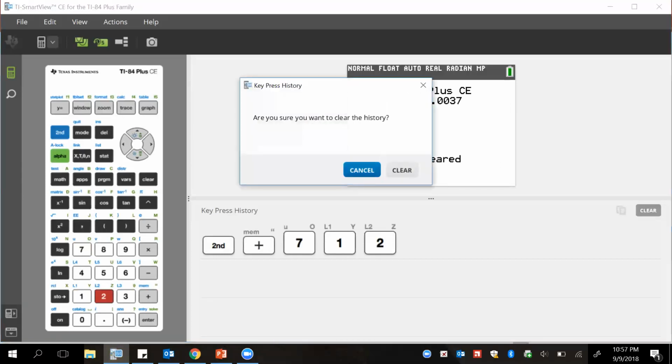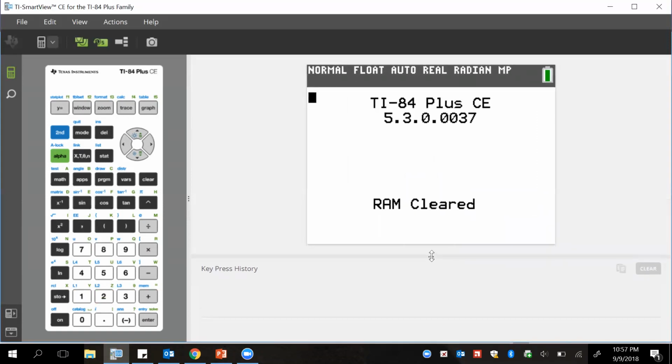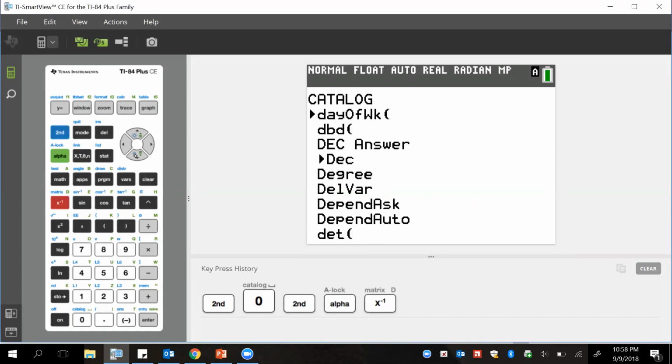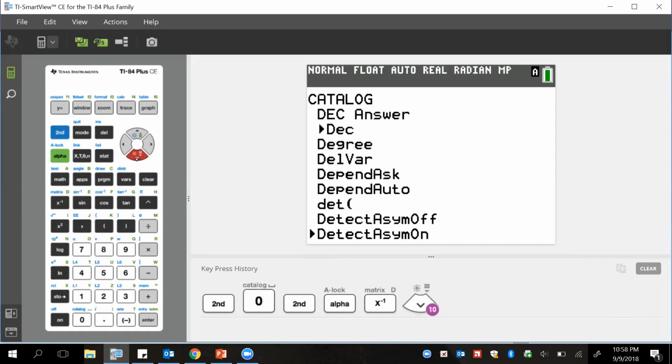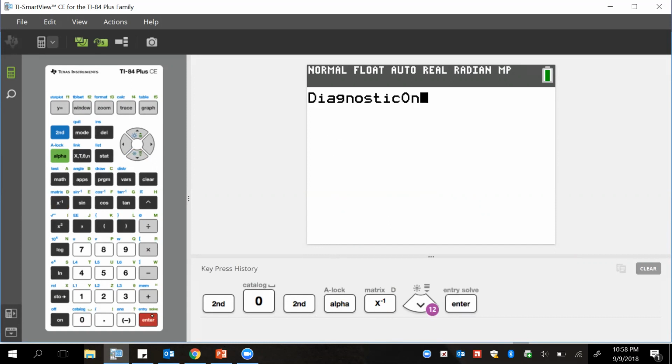I'm gonna clear these out so that you can clearly see what's going on. I'm gonna pull this down. All right, so correlation coefficient, to get that, you're gonna go to 2nd, 0. And then you wanna arrow down until you see diagnostics on. I'm gonna take a shortcut here just real quick. The shortcut 2nd alpha x to the -1 takes me to my D letters. So I'm gonna go until I see diagnostic on, that's off. I want it on, so enter, enter.